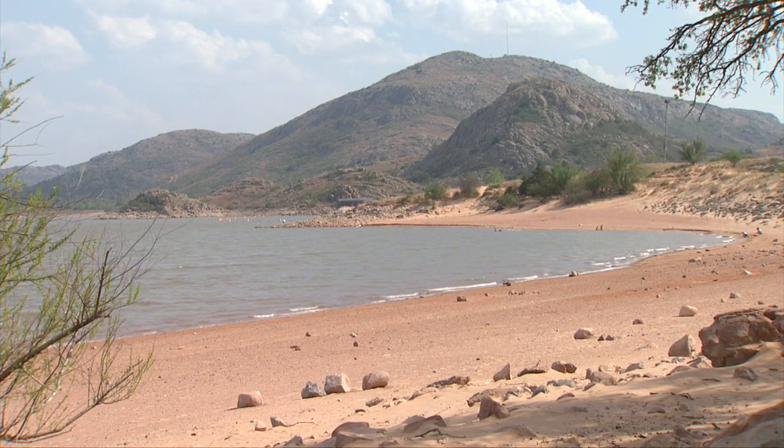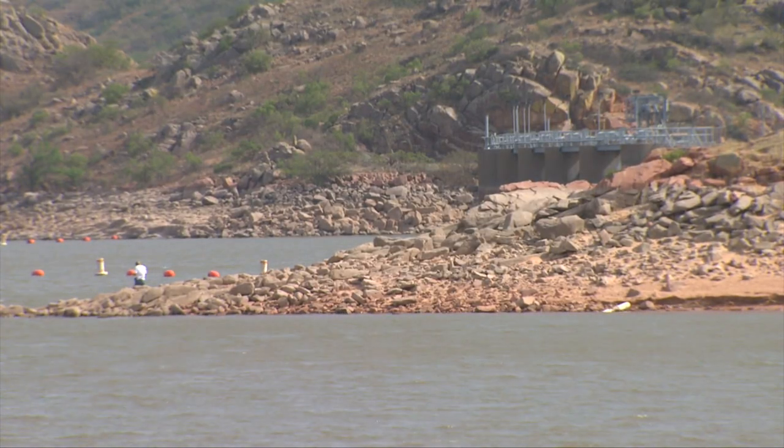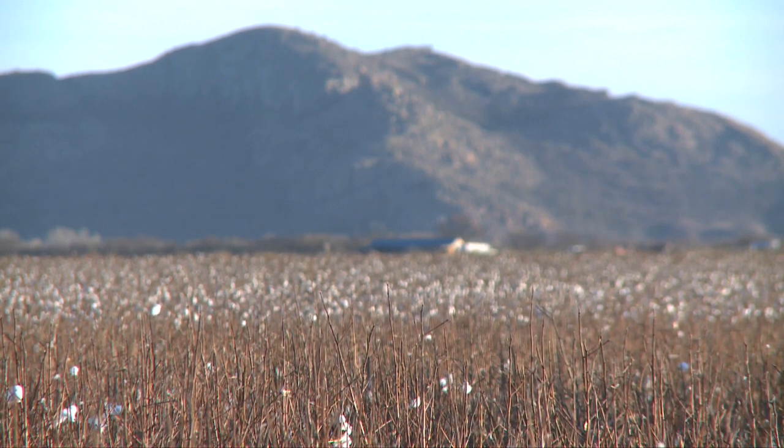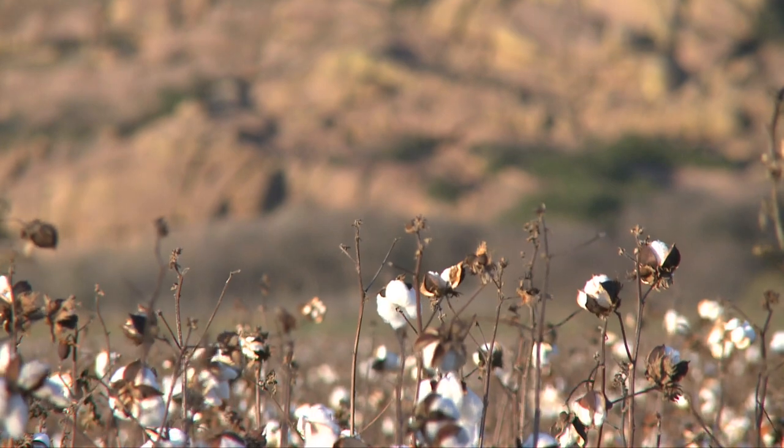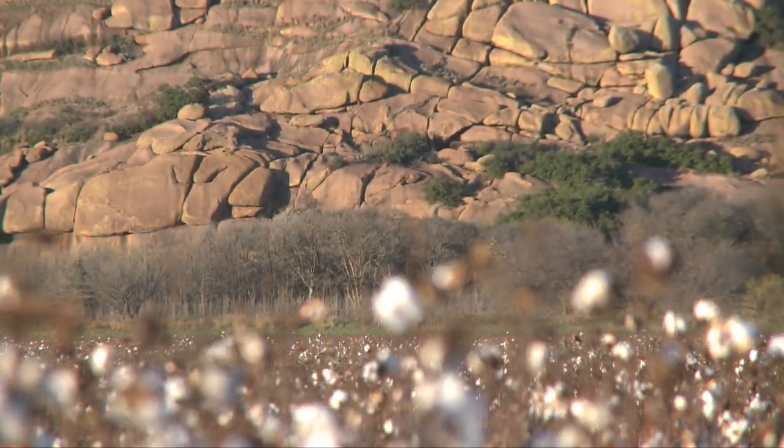As concerns about water availability grow, this year — 2022 — would be a good example: a major reservoir down there that provides water for cotton irrigation has had levels so low that they haven't been able to irrigate using that water. This project fits very well within the Water for 2060 plan that the Oklahoma Water Resources Board is working to implement. The state legislature passed the Water for 2060 Act, which set the goal of using no more fresh water in the year 2060 than we did in 2010. To meet growing demands and deal with declining water levels around the state, we're going to be looking more and more at marginal quality water sources. In a dry year like this, that's really the kind of situation where using marginal quality water would come into play.